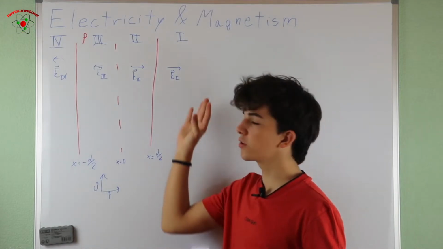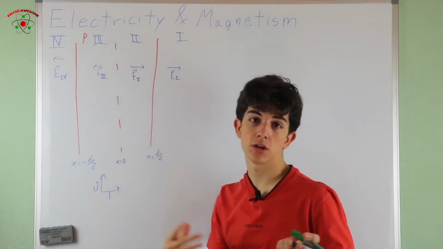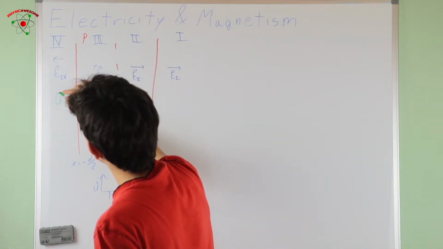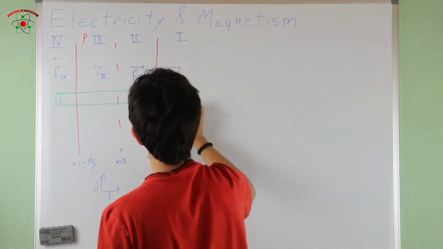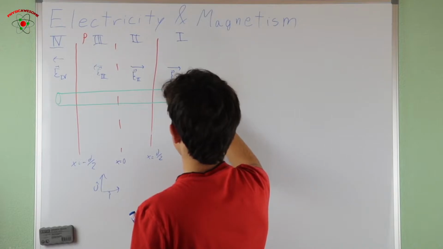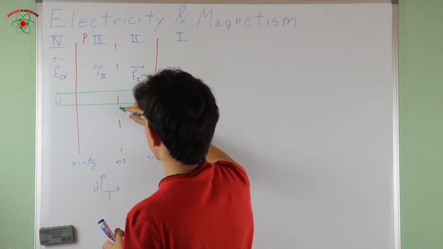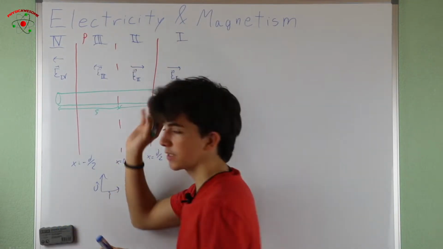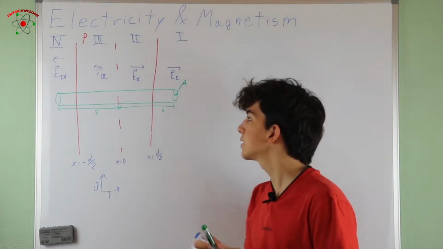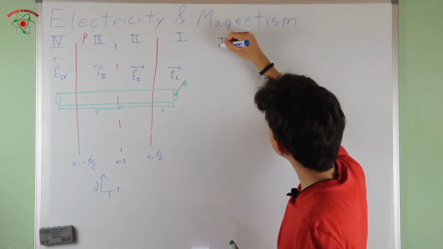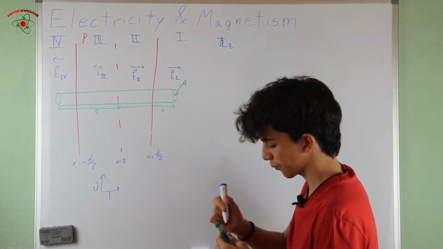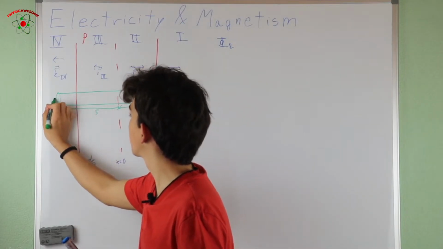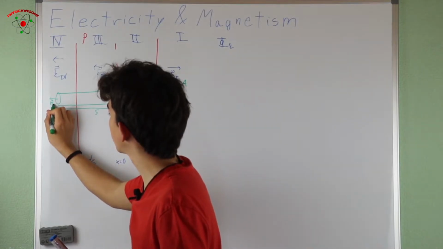Now we'll start our analysis with the outer regions as they are simpler, and it's pretty analogous to what we did last time. We defined our Gaussian surface over here, and we're going to say this has an area A, and both of them are a distance S from the middle point, so that it is symmetric. We can see that the electric flux is going to be equal to, by defining our unit vectors, n hat 1 and n hat 4.